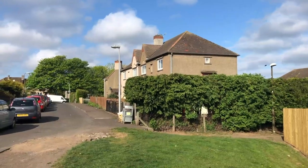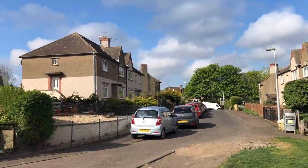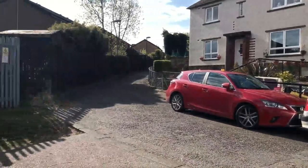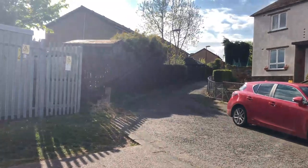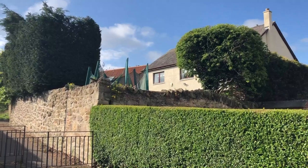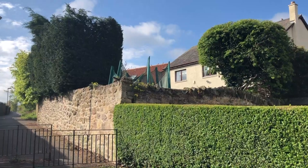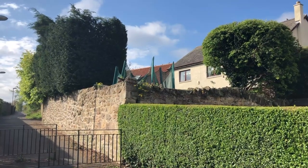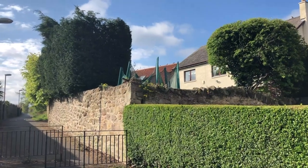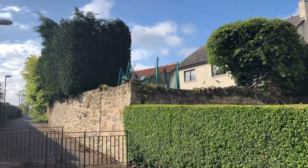Emerging from that hedged area, we come into this cul-de-sac area of Fowler Street, which has opened out a bit, but this is the way we're going to go to continue our walk outside the walls. And here we are back to the original old walls again. The wall to my left is the piece at the bottom of the borough rig, which is the borough boundary, and the wall going off to the right is one of the rig walls from the traditional rigs of the borough of Tranent.